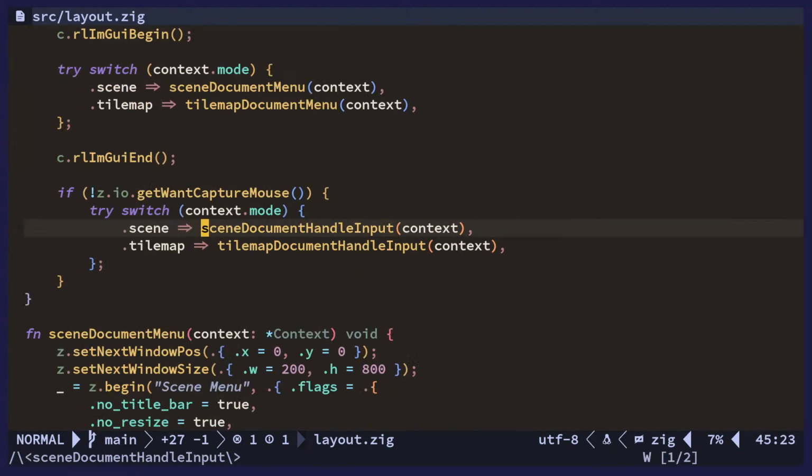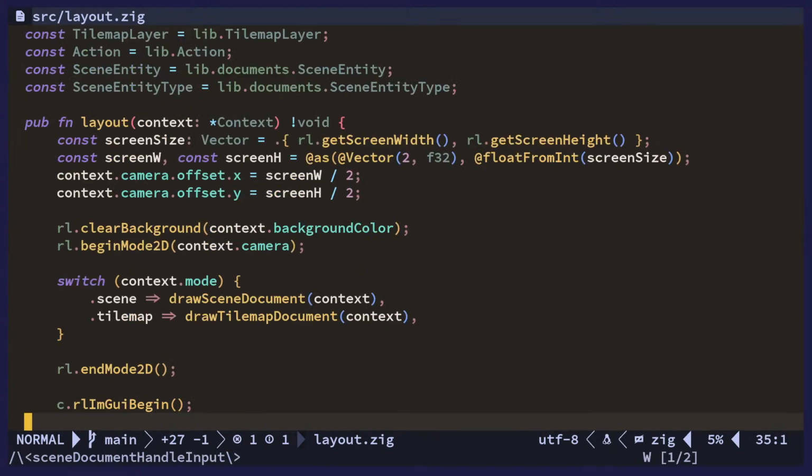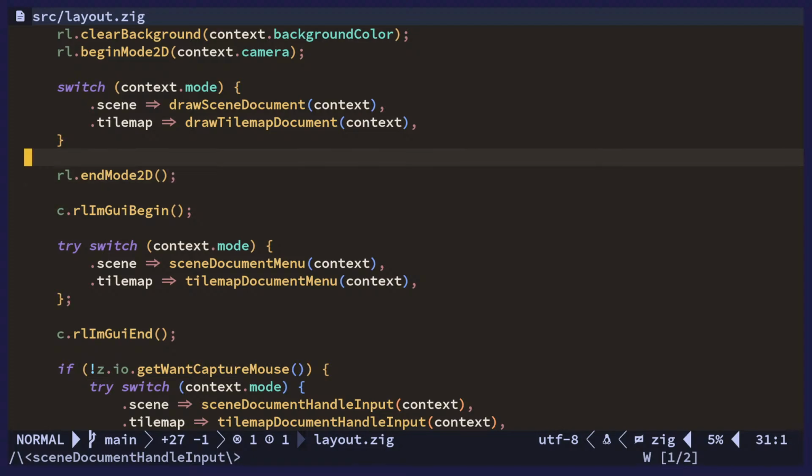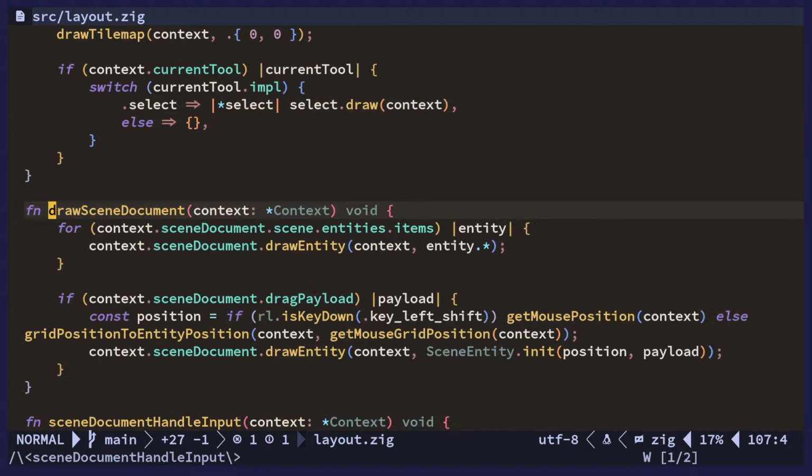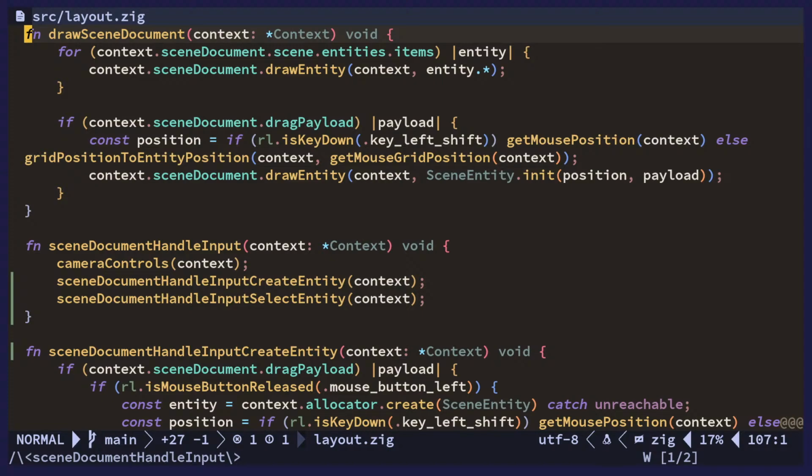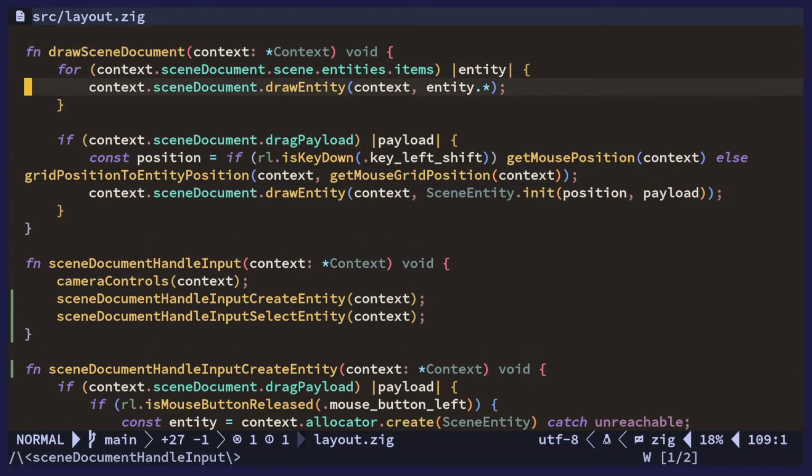Okay. So if we go back to our main layout function, and let's see. Yeah, I think if we go in here, this is where we draw the scene on the canvas.